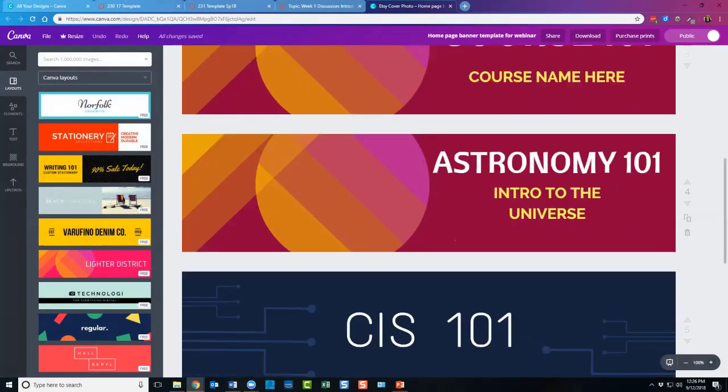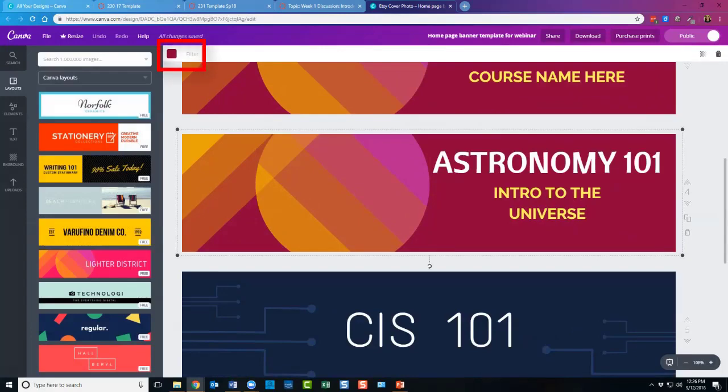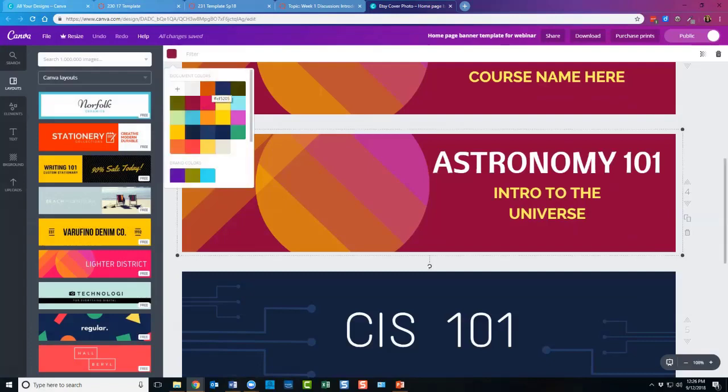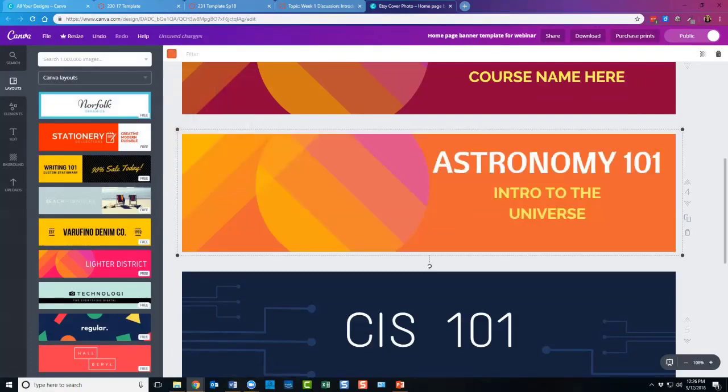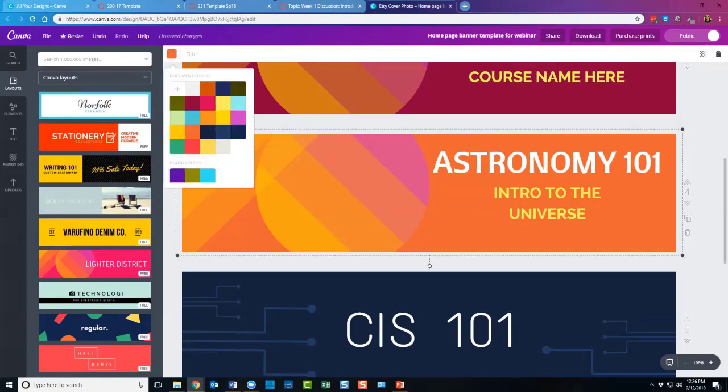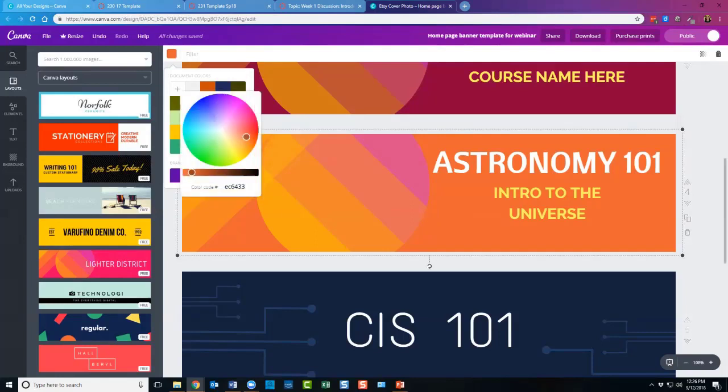I'm going to go ahead and click on that area. And then do you see how this color comes up here? That's the color of my background. So if I want to change that, I can choose one of the colors here. So let's say that I want it to be this color. Boom, now the background changes. Or let's say I want a different version of that color, maybe not that exact color of orange. I can click on the little plus sign, and I can either go lighter or darker, as you can see here, or I could use this color wheel and I could do something totally different if I wanted.